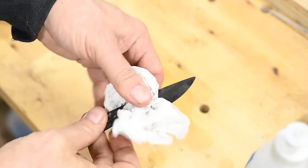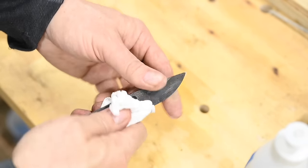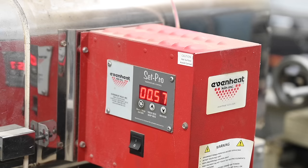A little acetone, that's nail polish remover for you amateur chemists, to degrease it. Then I'll stick it in my heat treating oven at 400 Fahrenheit for 2 hours to temper it, that is, to make it less brittle. Can you do this in your kitchen oven? Absolutely.